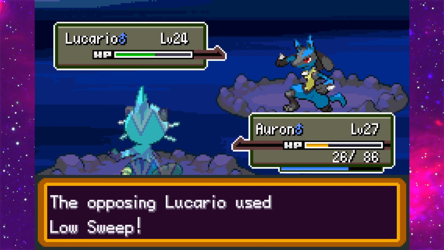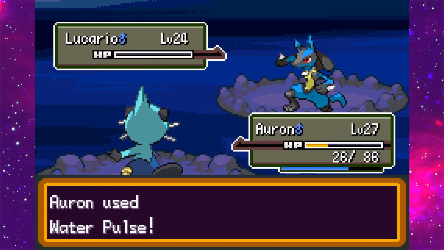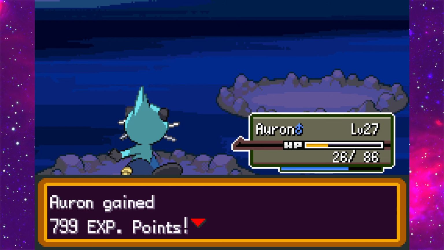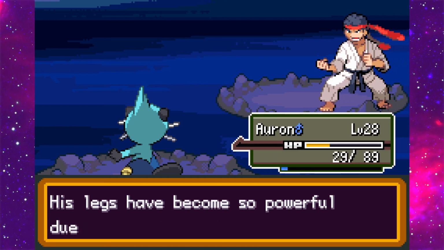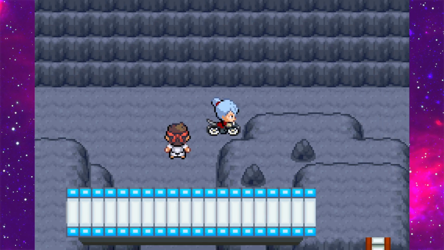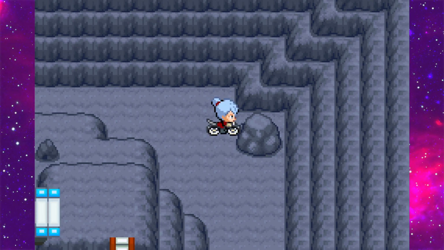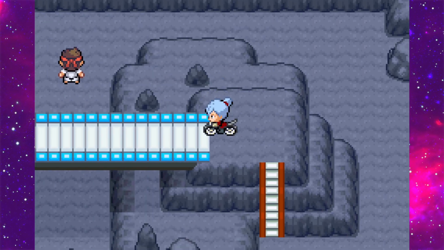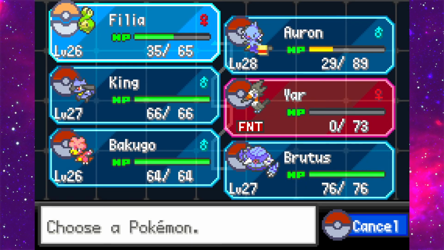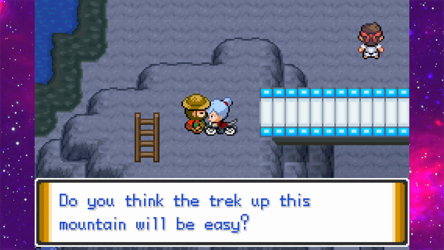Why is my extra status things, huh? Where's the confusion? Thank you, my lord. Orin, level 28. Aaron, loser. Anything on this rock? No? Okay. More healing. I can't really get Yar into this fight, huh? Think we'll be okay. Do you think the trek up this mountain will be easy? Yes!